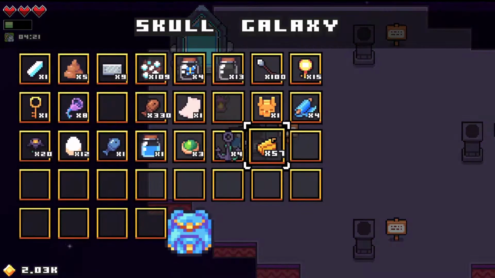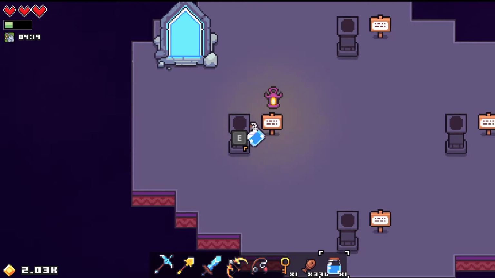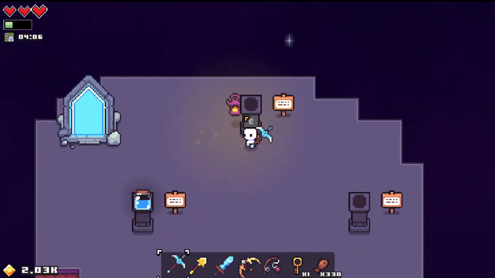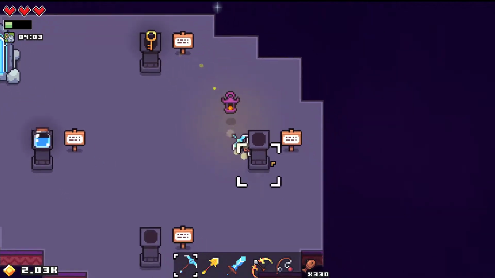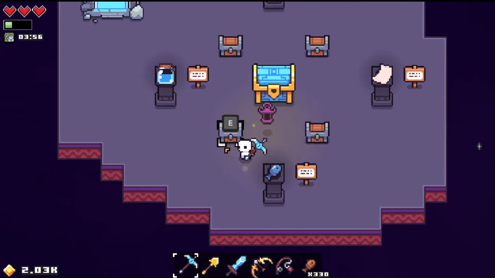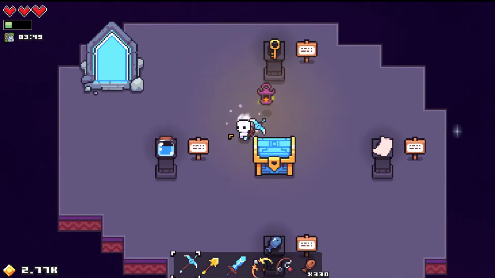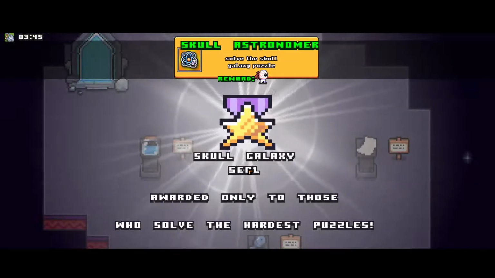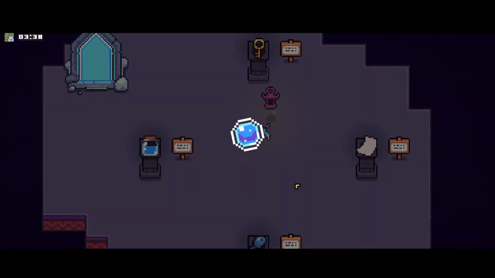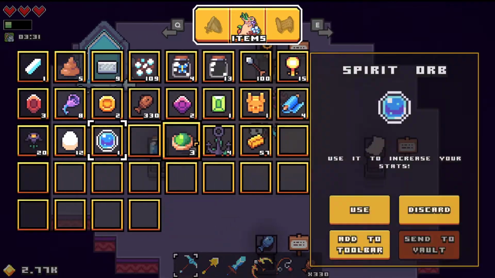Water. Dude. There it is. Christ. Key for this one. Paper. And a fish. Put in the fish. We got it, bro. Gems. Gems. Gems. A whole bunch of gems. And what is that? Skull Galaxy Seal. Awarded only to those who solve the hardest puzzles. I'm ashamed. Give me a spirit orb. Use it to increase your stats. I will definitely do that. Use it.